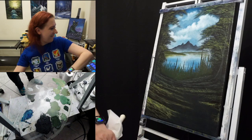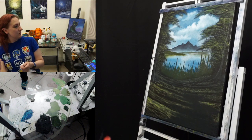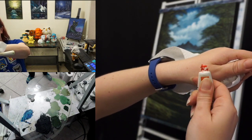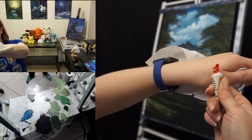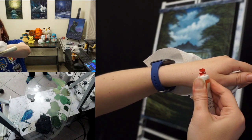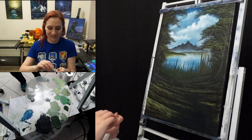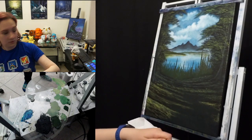Oh, wrong camera. There we go. So for this style, you want something really thick like that. When you pop it out of the tube, you can see that it's standing up like that. They may or may not let you do that in the store, but I would say start off with tiny little bottles like that.